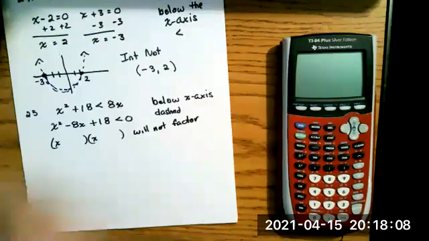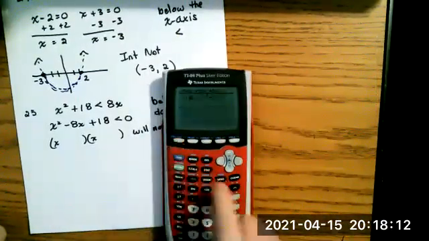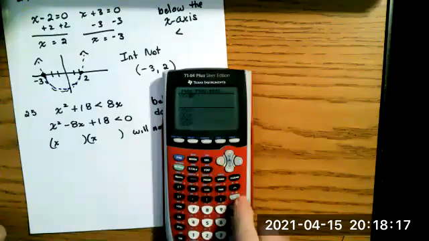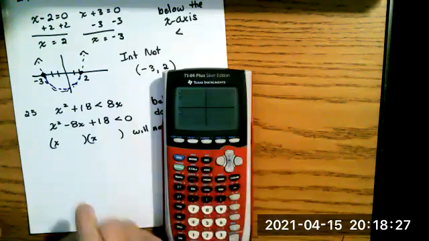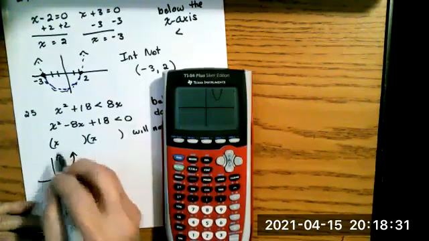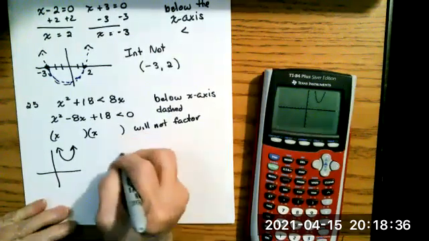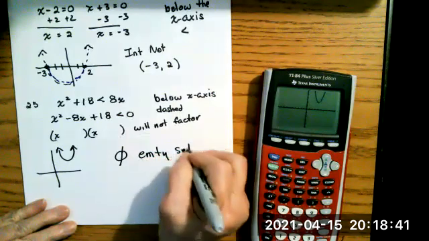Okay. There was one thing on homework, and I tried factoring it 4 times. And then I was like, ha, there's no solution. So I'm going to grab my calculator and look at this to see what it looks like. Minus 8x plus 18. And when I graph this thing, I find out that this little thing is way up here. It doesn't cross the x-axis at all. So the answer is the empty set. There is no solution.